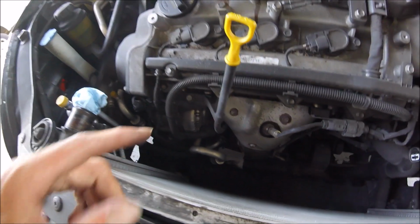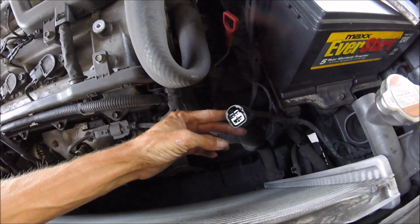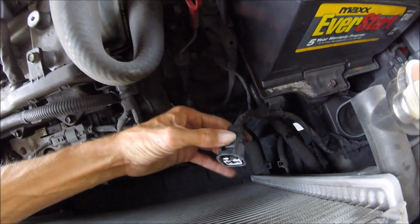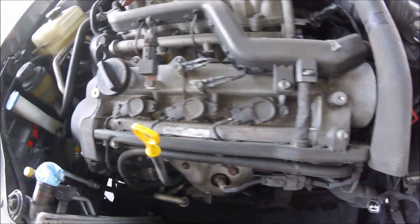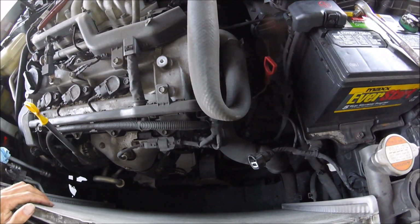I'm going to go ahead and disconnect the alternator. Also, don't forget when you're taking the fan out to unplug the fan. You just push the clip in right here. I broke it because everything is so brittle on this car, from the heat and wear and tear, and at the end of the day it is a Kia.